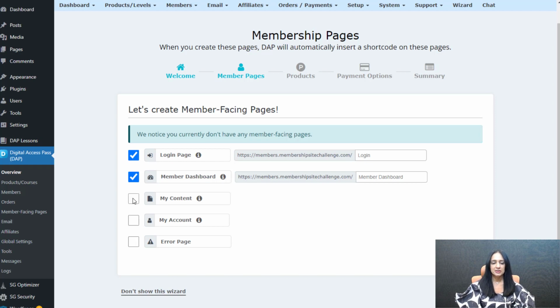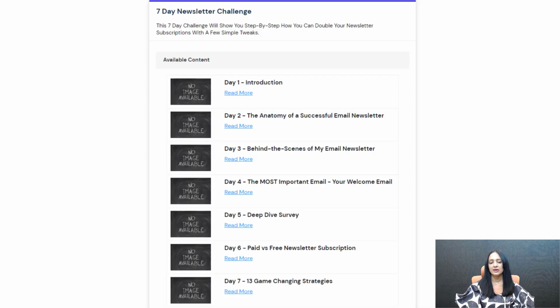And my content is where you can just list all the content that you have in your membership site. Now, if you use a member dashboard, you may not need a my content, but this is something that's really useful if you offer membership, right? Say that you have a monthly plan, annual plan. As part of the monthly plan, say that you are adding ongoing content. That's part of the monthly plan or annual plan. So they get access to all of this content as part of the membership. So how do they find the list of all the content that's available to them as part of their membership? You can do that using my content.